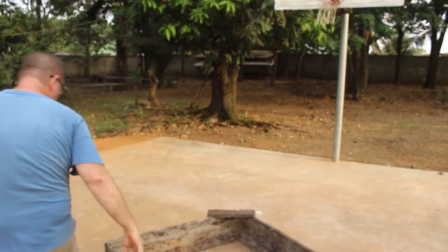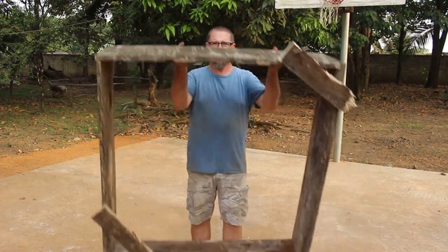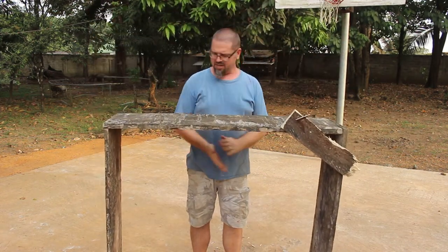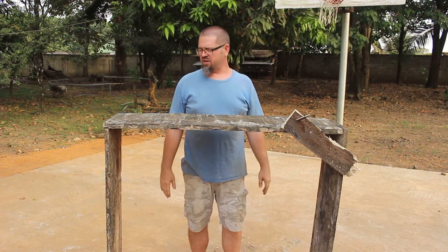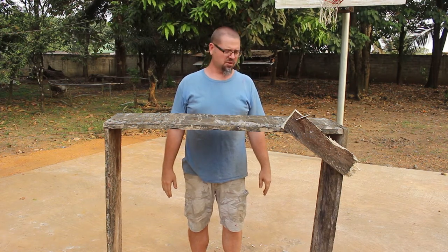Okay, so after all the hours of preparation and hard work with the highest quality materials available, and just an incredible amount of skill on my part, here is the reveal. There it is. Not too heavy. That's my nice, quick and dirty chicken feeding trough, goat feeding trough. Yeah, that's it in all its glory.